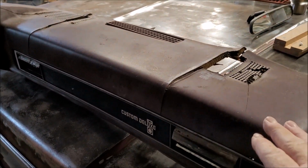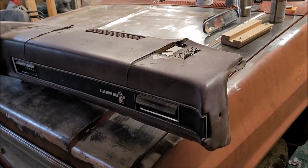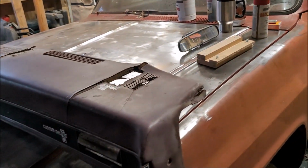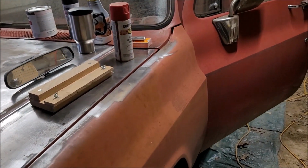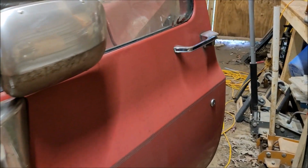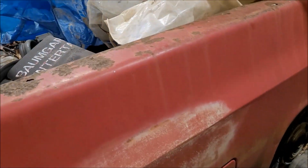The dash will come last. After we get it painted and get to where it can sit outside without worrying about it rusting any further, then we're going to get it running so that it can be moved.